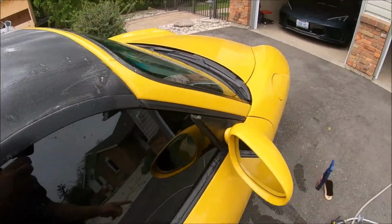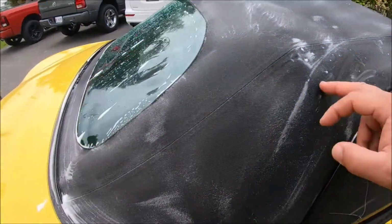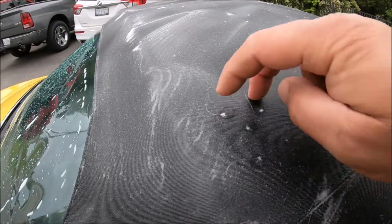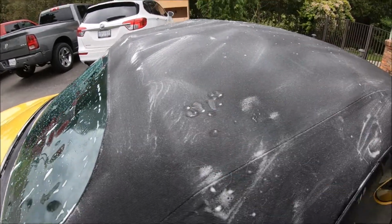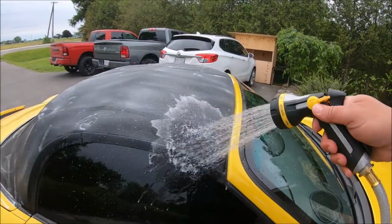And that was a decent brush. It was a $25 brush from Chemical Guys, again highly rated, but some of the hairs come off. I don't think it's a big deal, but just so you are aware, you don't want to put the protectant on with all that on there. So let's rinse all this off.